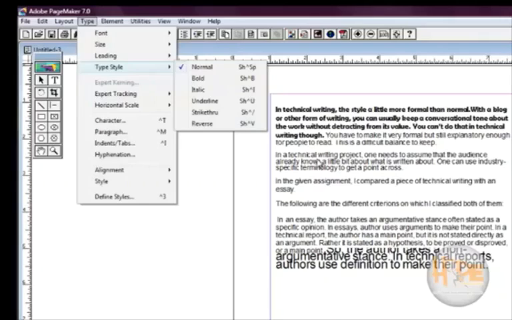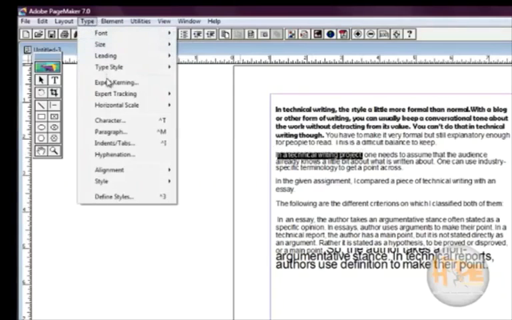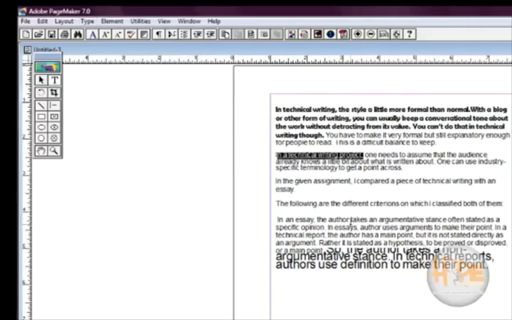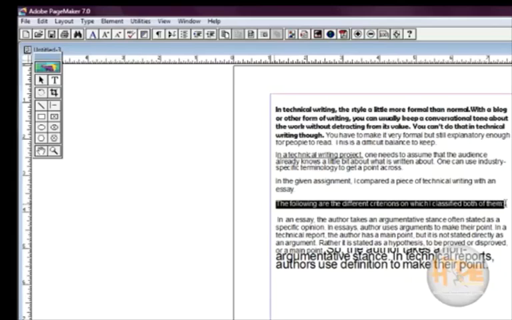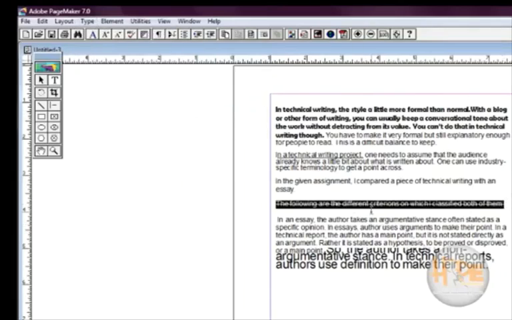For example, underlined text will underline the selected text. Strike through is used for showing that there is some error in the text. For example, if I want to delete this line, I will select this line, go to the type style and select strike through.